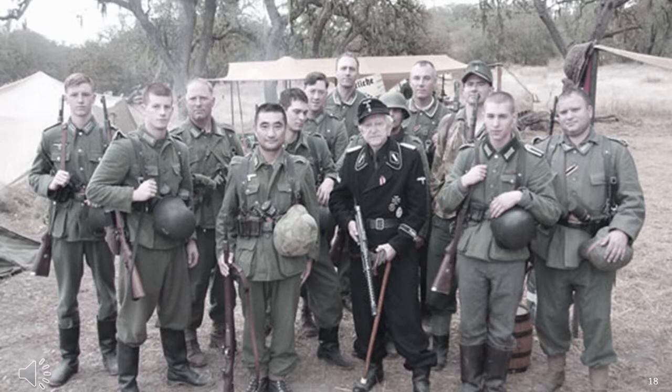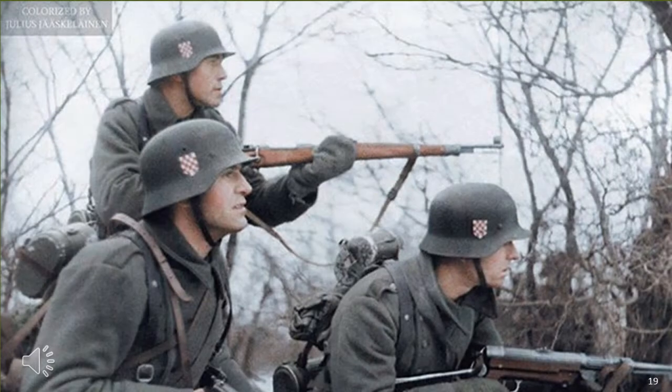If we look at the 709th Static Infantry Division, one source indicates its strength was 12,320 men. Is this understrength, considering the number of formations in it? In order to answer this question, we need to know exactly what formations were included in this value of 12,320 men. The sources exclude the attached 919th Grenadier Regiment of 3 battalions from the formal structure of the division. Were they included or were they not?